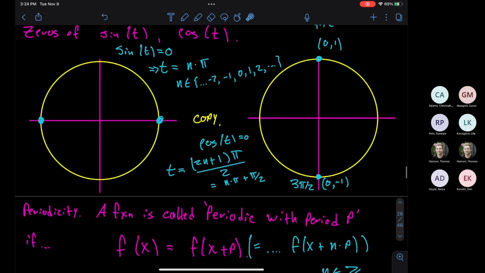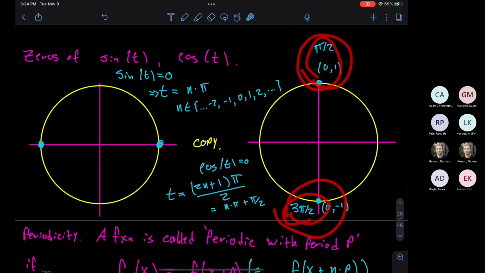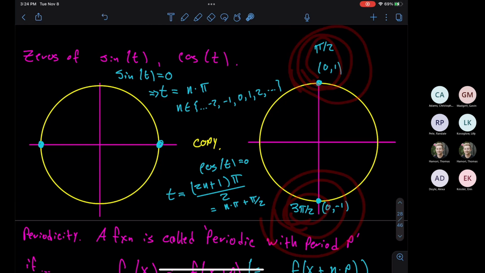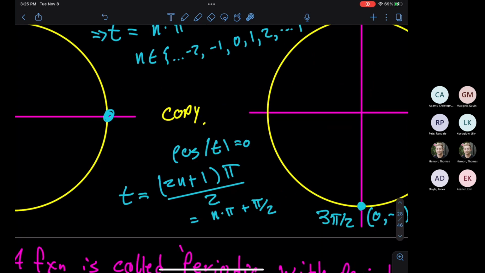How about the zeros of the cosine function? Well, they're going to be when we point straight up or straight down. So we just have to describe those angles. Okay, so we're talking like pi over 2, 3 pi over 2, 5 pi over 2, 7 pi over 2, 9 pi over 2, 11 pi over 2. It's all of the odd multiples of pi over 2. So we write the closed form of an odd number as 2n plus 1. This is always an odd number. In fact, this describes every single odd number if n is an integer. And then times pi over 2.